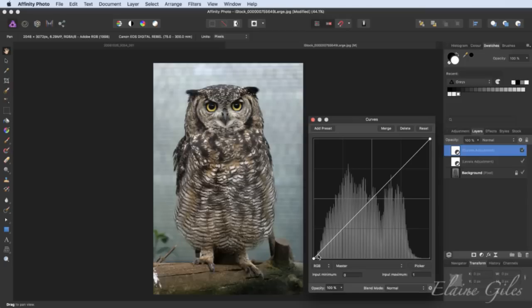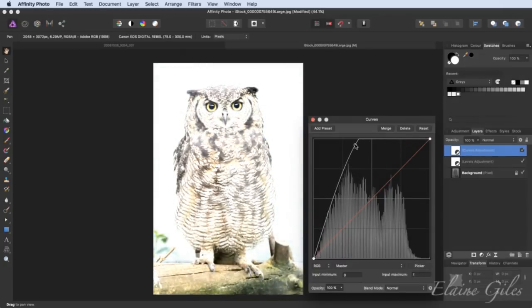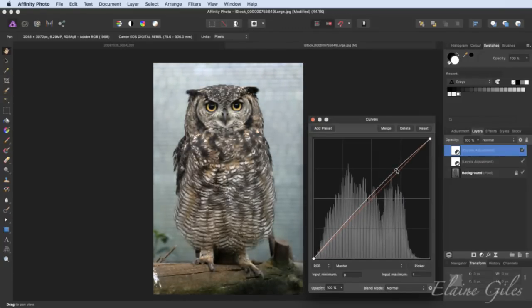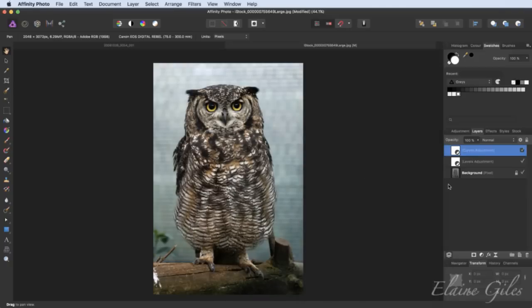And generally speaking, with most images, unless you're looking for something completely way out, where you want something very strange and you're pulling it right the way out, I find a gentle S curve actually tends to add to an image. So I literally pull it down on the left, up on the right, and it adds a little bit of punch to the image. So I can turn that off. You can see it before. It's very subtle, that change.